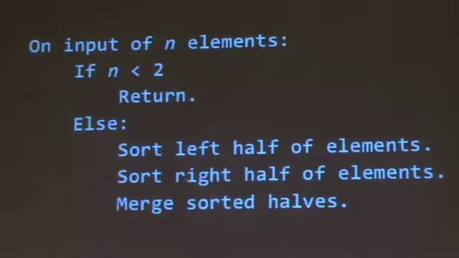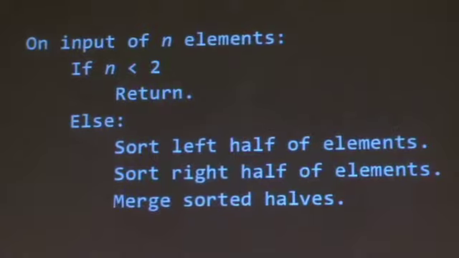And on each time, the size of the problem I'm trying to sort is being divided by what? By 2, by 2, by 2. And here, it just conceptually is why this thing doesn't infinitely loop. At some point, I'm going to pass in n divided by 2 elements, but at some point, n divided by 2 is going to give me 1. And at that point, the algorithm is going to return immediately. So I'm not going to keep asking the same question again and again and again. It will bottom out at some point.